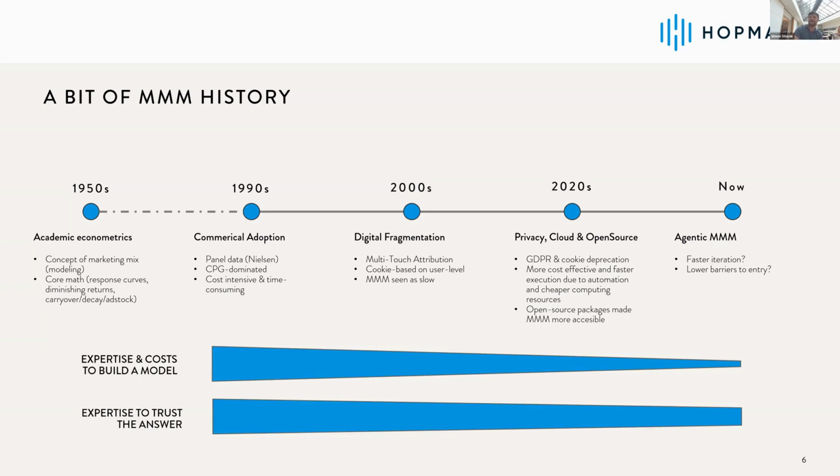However, what I actually would say is that the expertise and the cost that you needed to actually build and run a model was very, very high, and really decreased a lot nowadays. However, to really build a model that you can trust and that makes sense, AI maybe can help. And of course, open source models can help you to run a model, but that it's a good model and that you can make right decisions based on it, that's still something where we need a lot of experience and expertise.